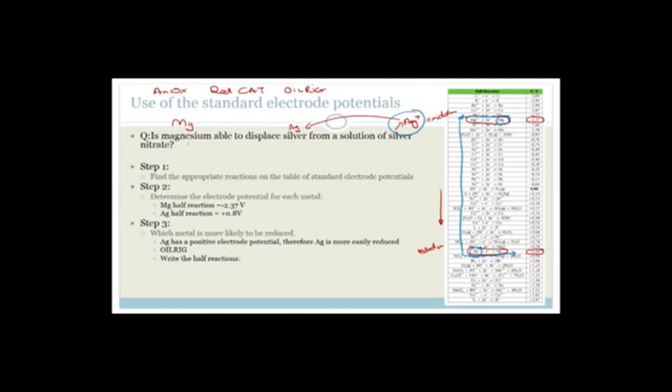So if I, for example, had started with magnesium ions, then I would have drawn it like this. I would have started over here and gone to magnesium and then drawn there and gone to silver plus ions going to silver. So do you agree that would have been wrong? That would have been totally wrong because that doesn't form a C.